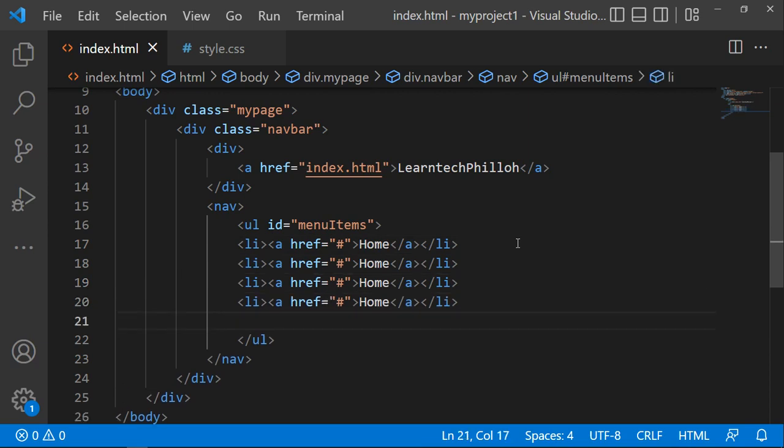Then you paste it at this point. You can just change this one to be about us, and you can change this one to be services.